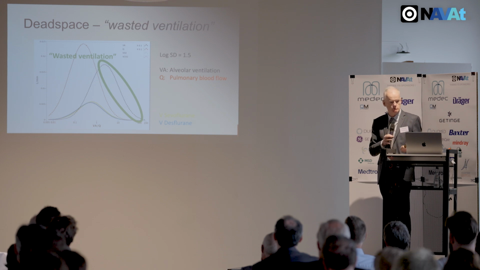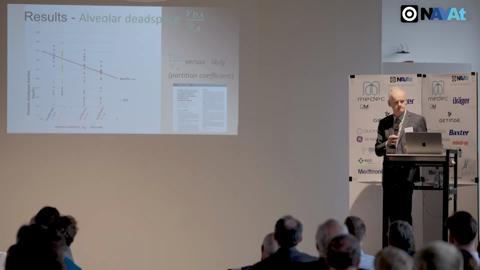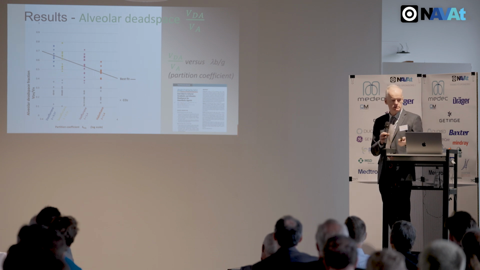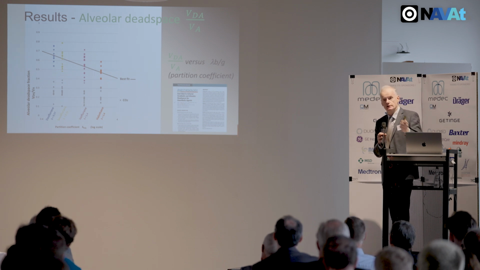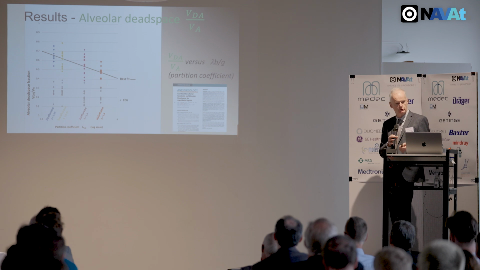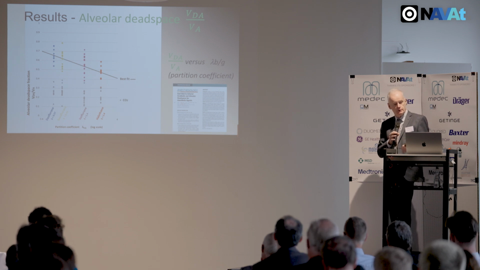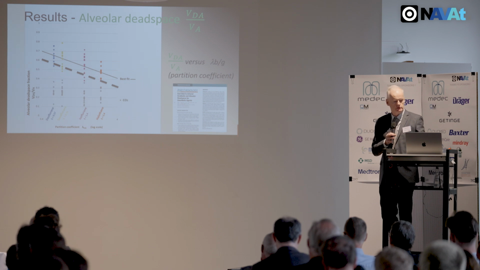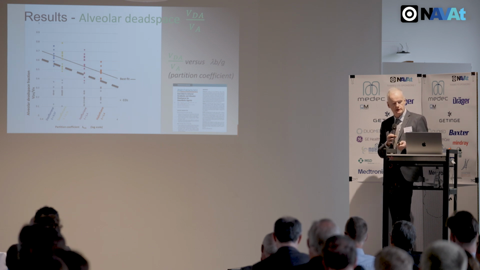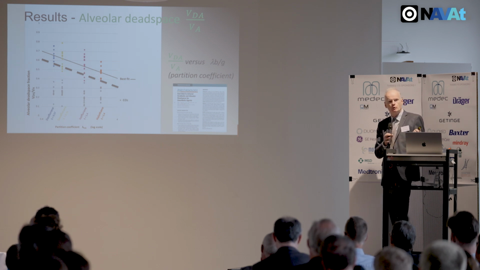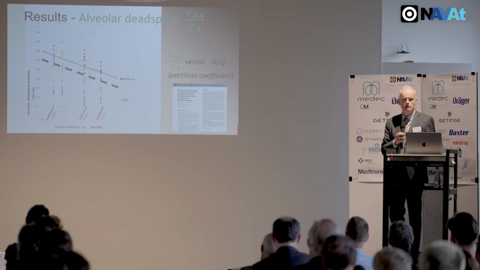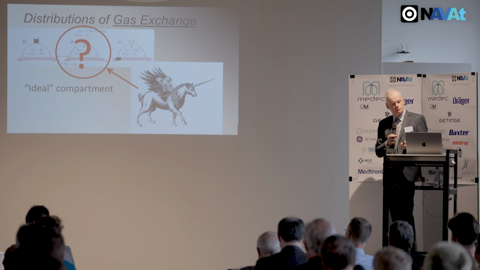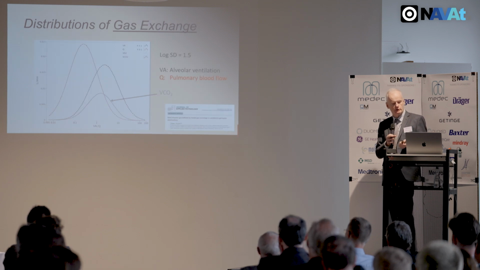This is why we get these wildly different numbers for the dead space for our anaesthetic gases and its relationship to solubility, and it's so different to CO2, which is much more soluble than any of them. And in fact, when we model this, we get a really good match to the measured best fit line in these measured values for dead space that we got. So we've explained this phenomenon using a more realistic model of distribution of ventilation and blood flow. So the problem is the ideal compartment doesn't work.